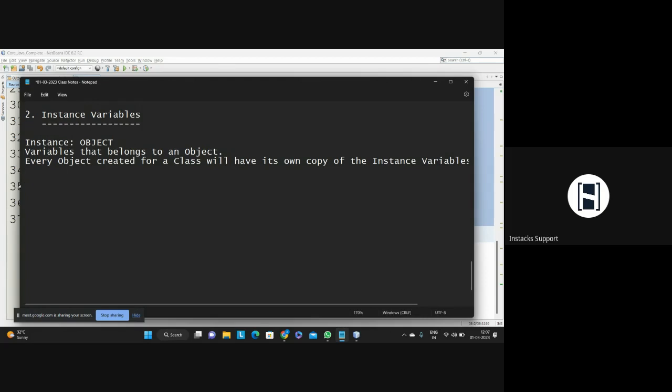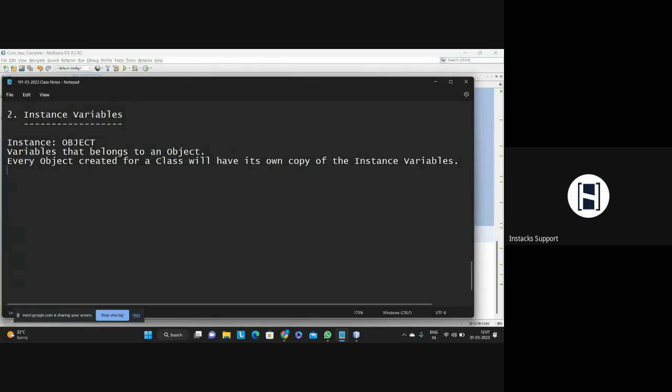Changes done to one object's variable will not affect the other object's data.